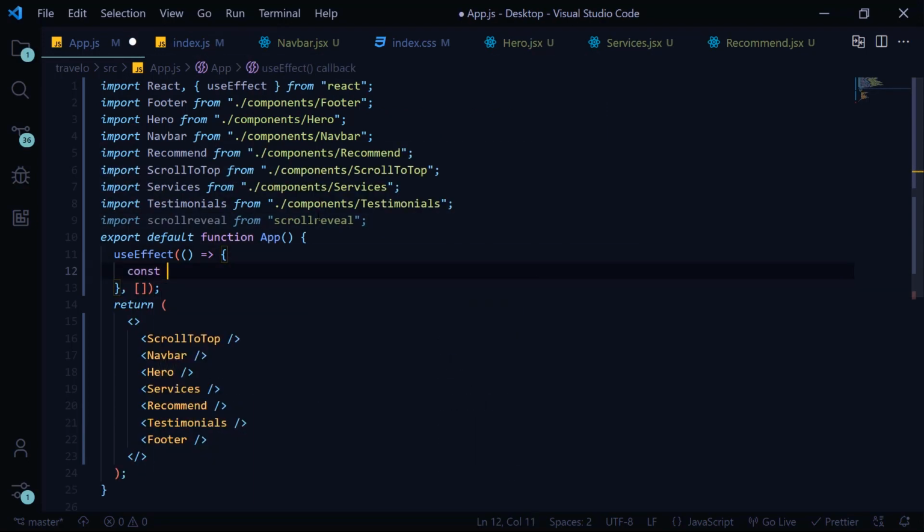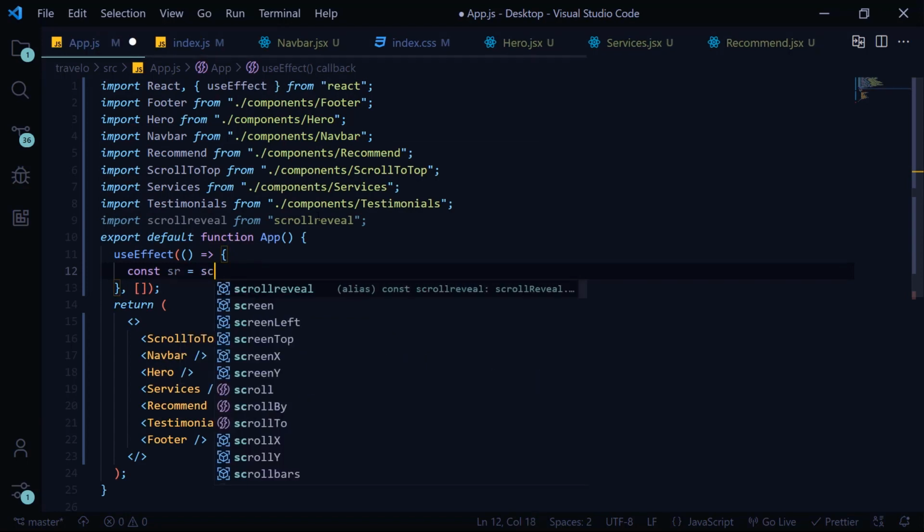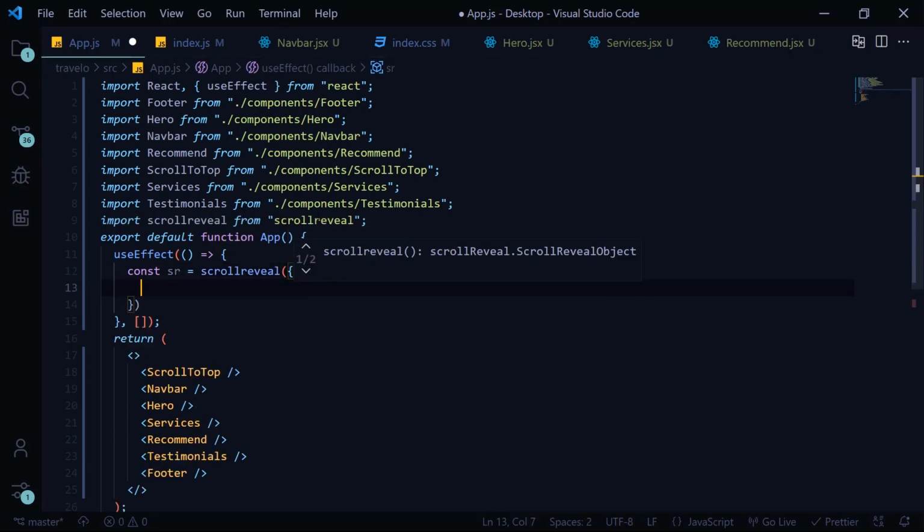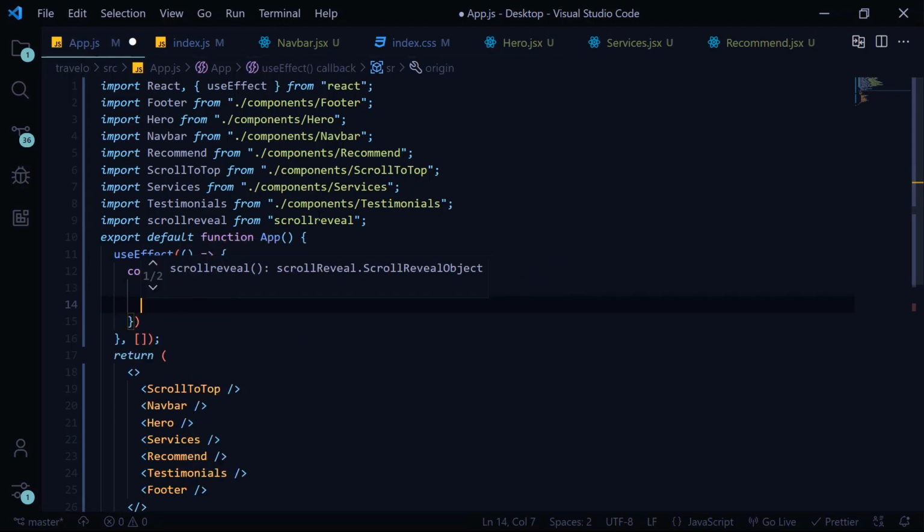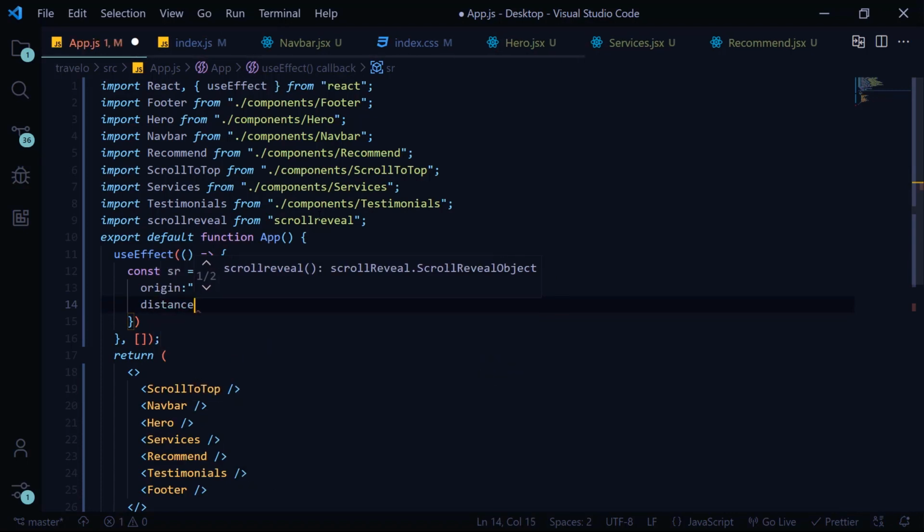Now we'll write const sr is equals to ScrollReveal. We'll pass an object of origin of top. We'll give it a distance of 80 pixels.